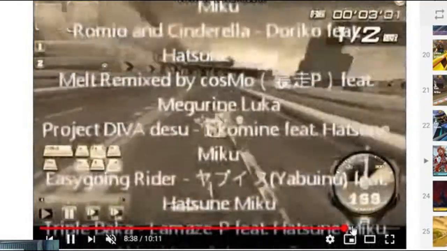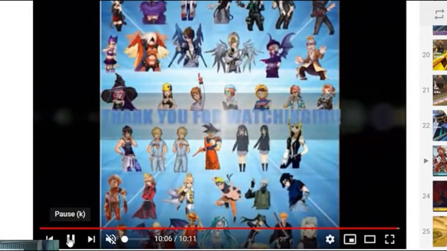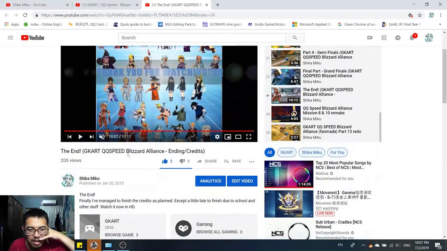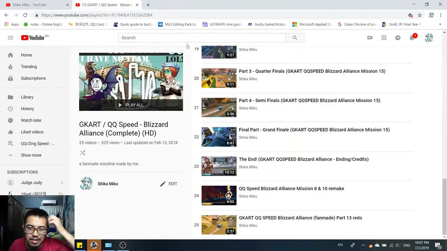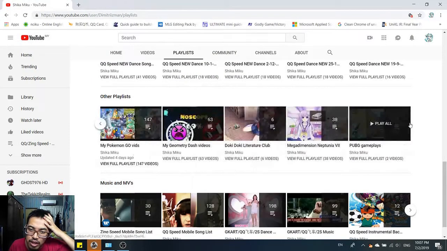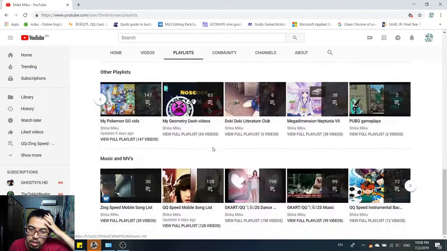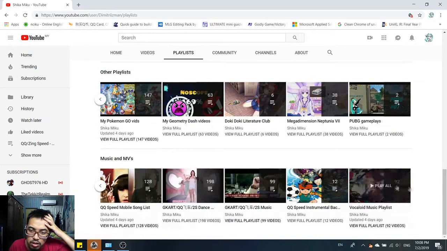My god. Looking back at this, the credits is so messy. It's so epic. The music made it epic. And then thank you for watching at the end. That was the first fan-made story, this alliance. And then the anime crossover. So I actually did two fan-made stories. Pokemon Go videos, Geometry Dash. Yeah, I did play Doki Doki as well, Neptunia, PUBG just with my sister 2 times. So that's all this music.